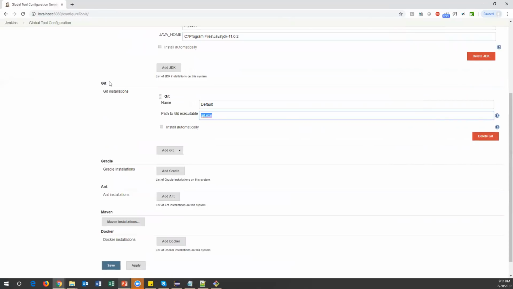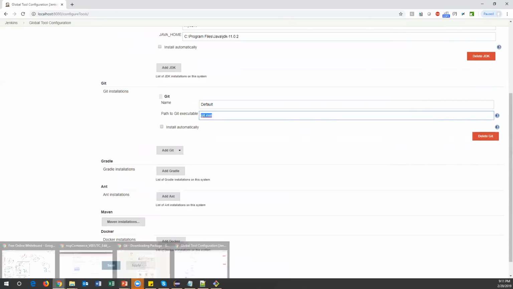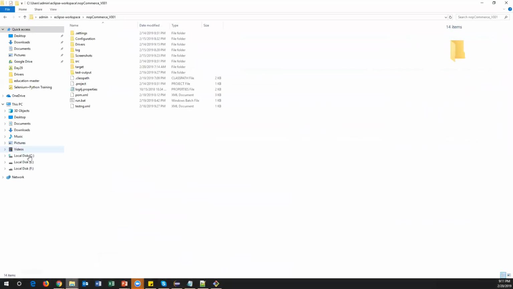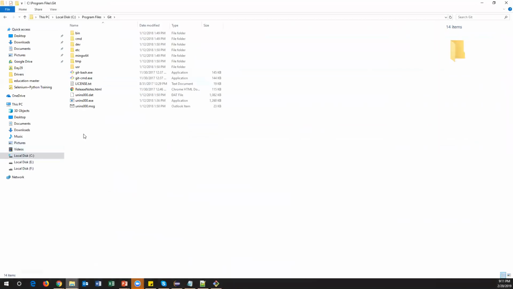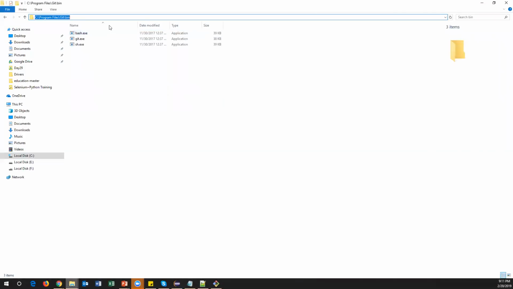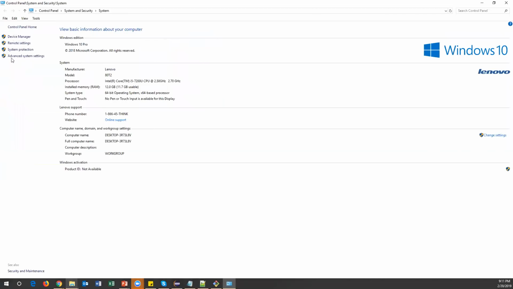So how will we know where Git is installed? Under C drive, Program Files, you can see Git here, under bin. This is the path you have to configure. Go to This PC, right click on Properties. Now you have to add this path to Advanced System Settings.